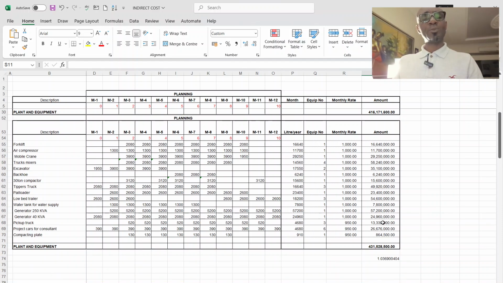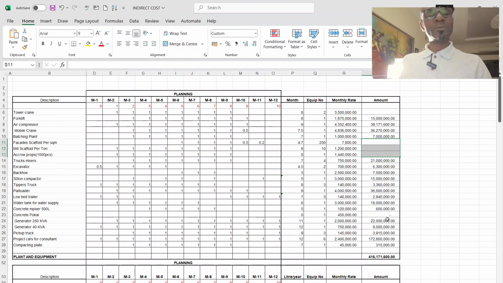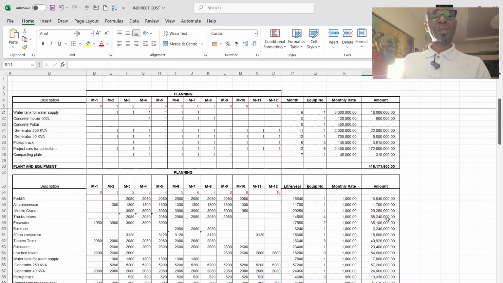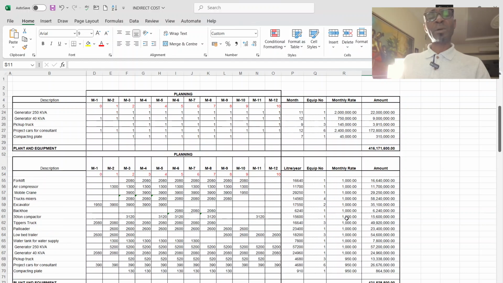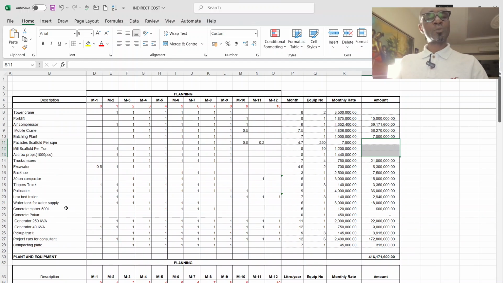So that is why you don't joke with dealing with the plant without considering the fuel. So you can imagine if you have omitted this aspect, you just went about taking the price, because basically even outside, when you go to hire plant from a renting company, sometimes they tell you you will provide the fueling. They only charge you for the equipment alone. Sometimes they will build up the rate together with the fueling.